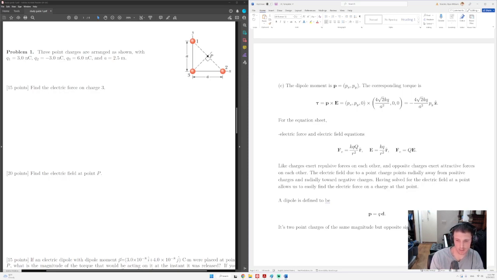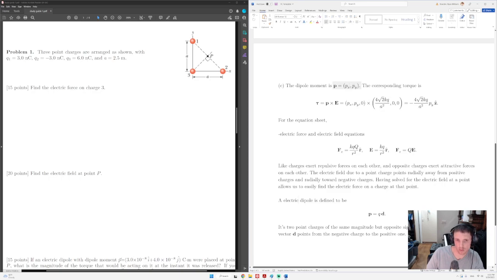And they're separated by a distance d. The vector d, as I've written it up there, points from the negative charge to the positive one. I should say an electric dipole, even though we haven't really talked about magnetic ones yet, but let's just put it in there. So it's just q times the vector that takes you from the negative charge to the positive charge. And that's what this vector here is.